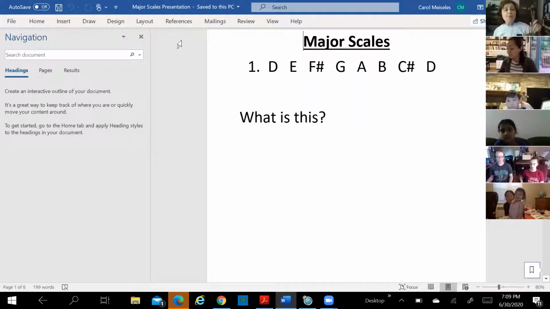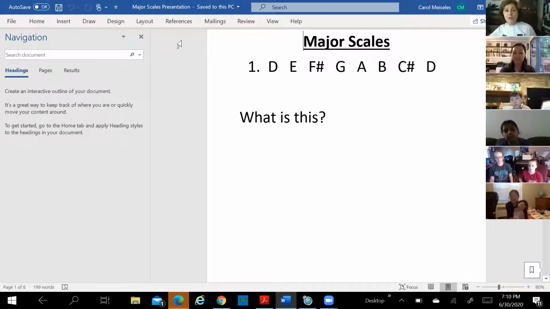Well, since you've been playing your instrument, you should know this: it doesn't matter what kind of music you play, music is based on patterns. And I know when you started playing, maybe some of you played this. That's a pattern based on the same rhythm. Well, we need to learn what pattern is used for the notes. So what we need to do is figure out our music is based on whole steps and half steps.